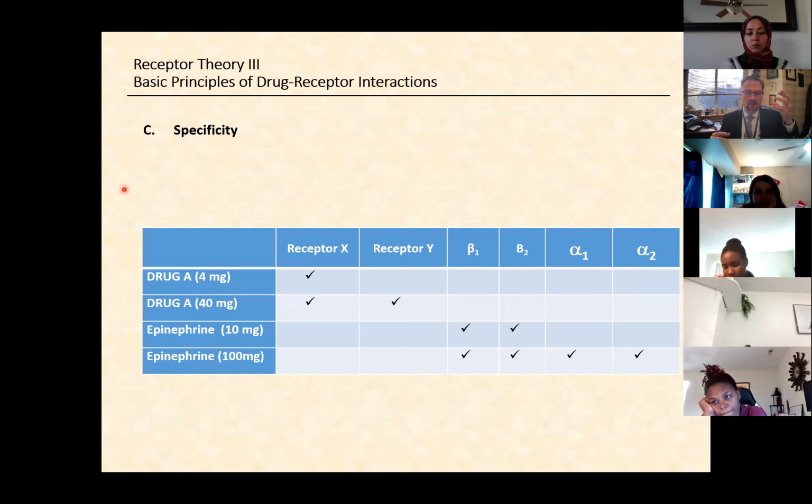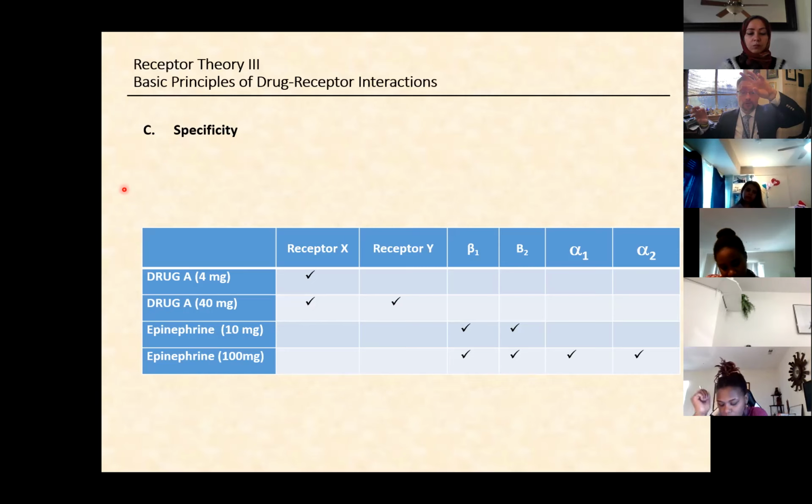With selectivity, you're comparing the preference that a drug molecule has for a group of related receptors to another group of related receptors. Like adrenergic and muscarinic, or two different types of adrenergic receptors, alpha versus beta. Okay. And would specific mean like beta 1, like metoprolol? That's a beta 1 blocker. Is that the specificity? Yeah, so exactly.